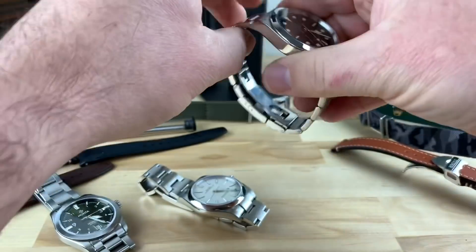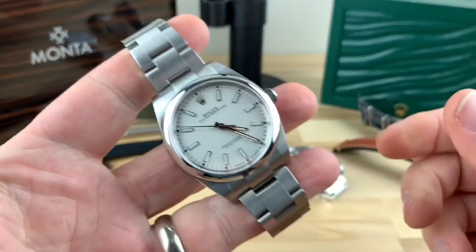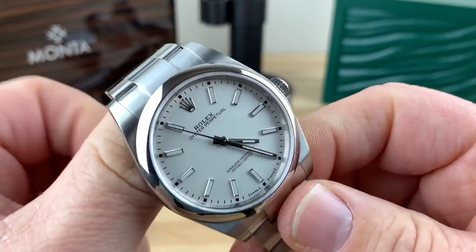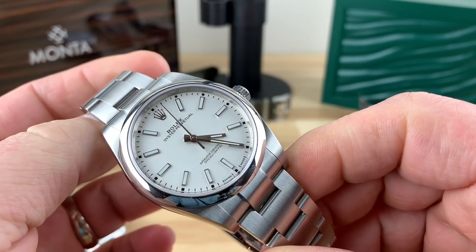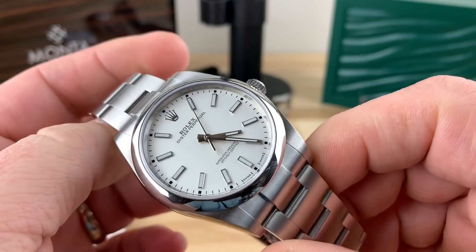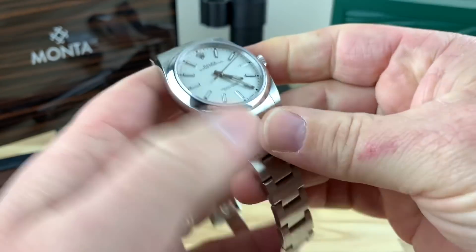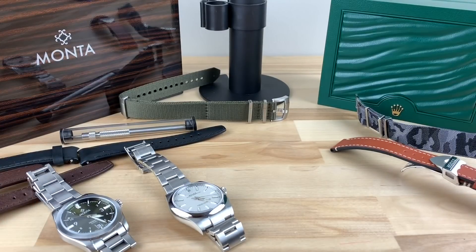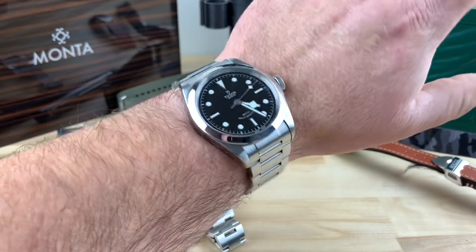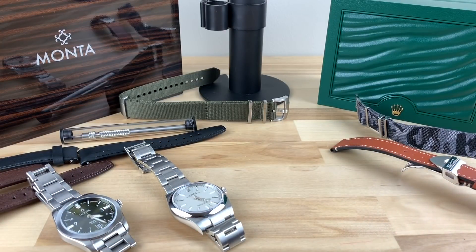The next level up — and I'm sure there are levels in between all these, but these are just the three I have represented — is the Rolex Oyster Perpetual 39mm. This is the one I picked; I think it fits my wrist the best, though there are other sizes and colorways. This white one drew me in the most. Oh wait — I didn't pop the Tudor on the wrist. Let me do that real quick, I was too excited to jump to the Rolex. There's the 41mm Black Bay on my seven and a quarter wrist — fits and feels great, perfect. I've never tried the 36mm but I'm sure it's great as well.